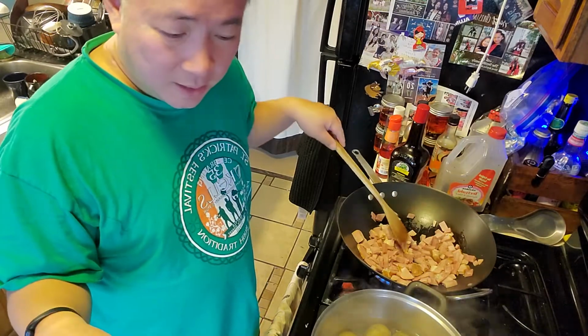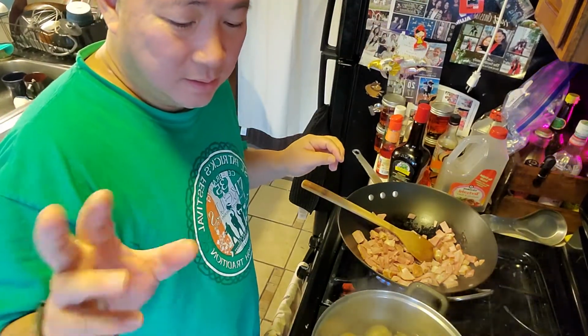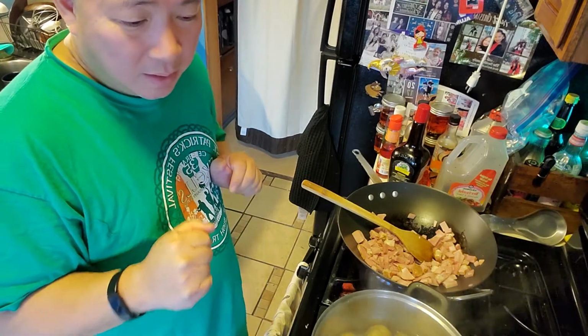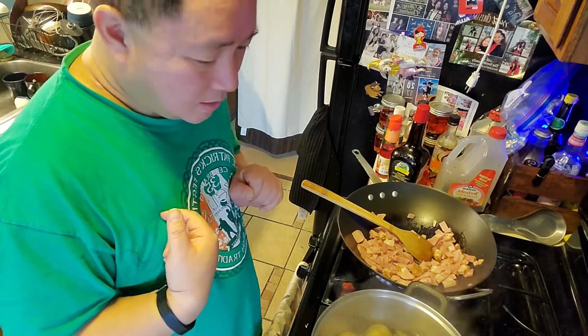And then while I cut the onions, the ingredients are onions, some cilantro, some green onions or chives, and I'm going to make it a little Americanized with some cheddar, milk, and eggs.